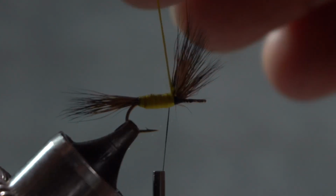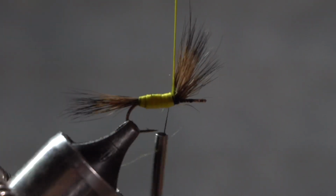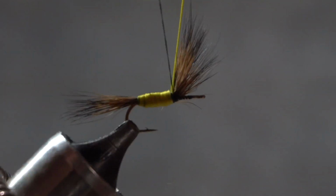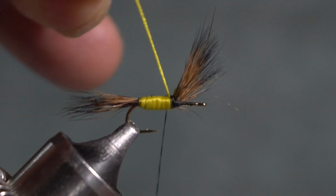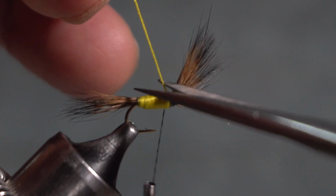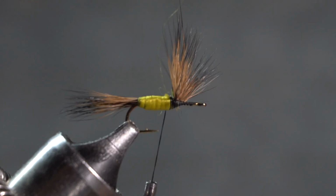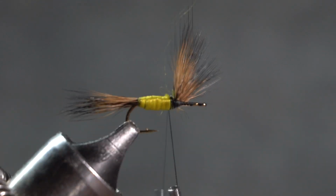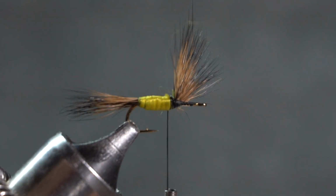Bring it back up here behind the wing, and I'll go ahead and catch that in. Put 3 wraps over the top of it, pull back on it, and wrap a couple under, and then I can clip out the floss. The hackle is brown and grizzly both. I don't have a straight brown hackle, but I have this furnace which is brown on the outside, although it's black in the middle, but I think that's okay.